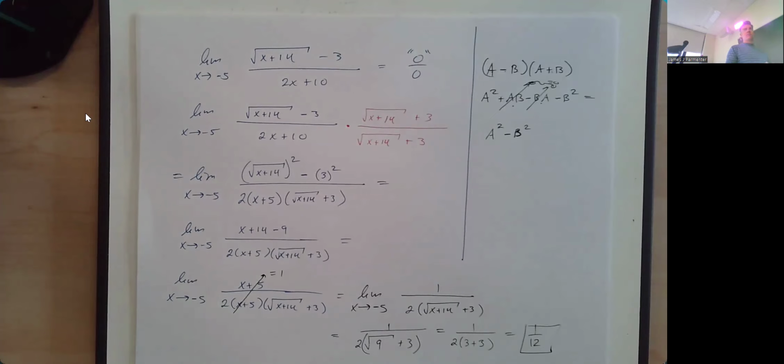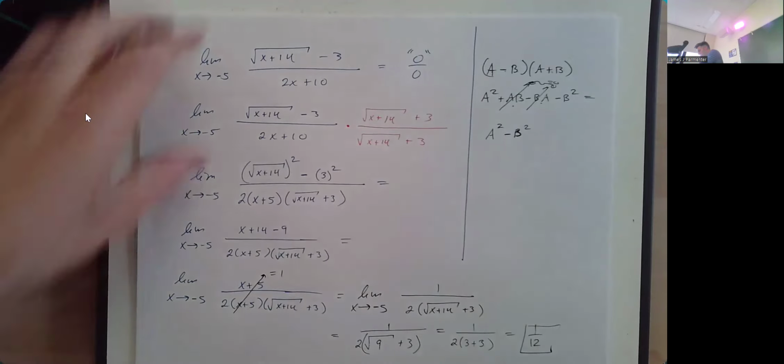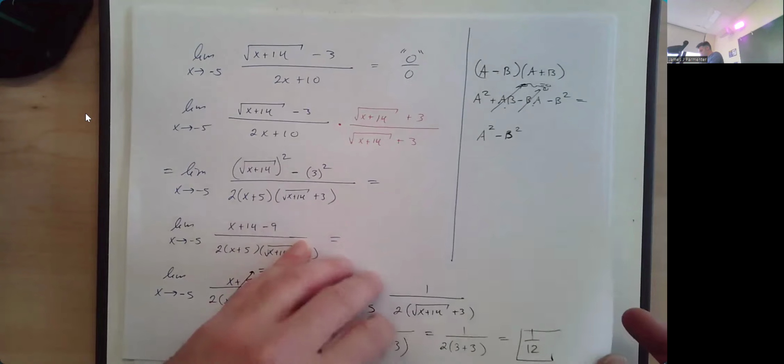Questions about this example? Yeah. So it's the same rule: there always has to be an x plus 5 to cancel. Eventually, we're going to need the x plus 5 in the denominator, which is giving us a division by 0, to divide out with some x plus 5 in the numerator so that we get those being 1. Or sometimes, in fact, we'll see this in the next example. Let's look at another example of this.